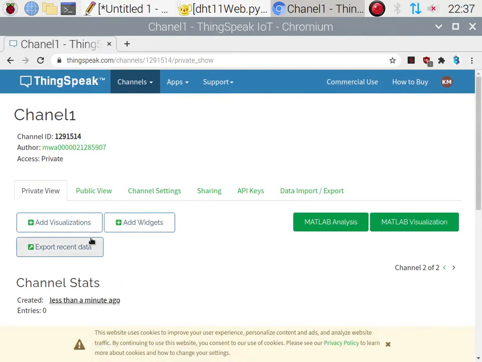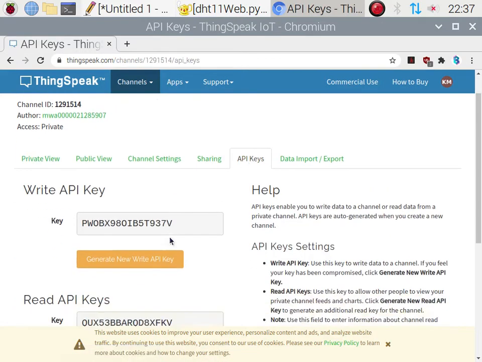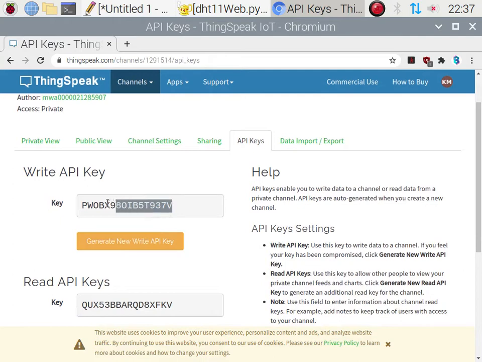Okay, now once I create the channel, I have the choice to include this as a private and public view, and even you go to channel settings and edit what you want to do, and then go to API keys and just note this write API key, because we're going to write data into this channel.